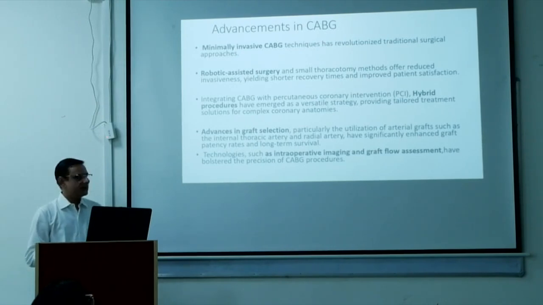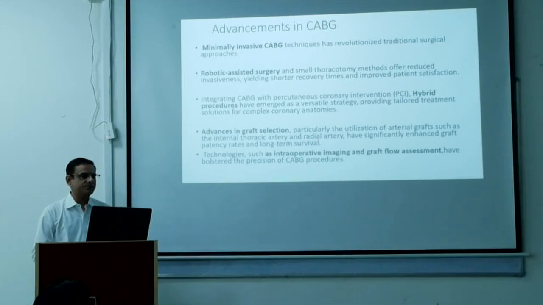The recent advances in CABG over the past few years, one of the most important is minimally invasive CABG. This technique has revolutionized the traditional surgical approach because it usually uses thoracotomy incisions rather than a median sternotomy. Another one is robotic assisted surgery, and these small thoracotomy methods lead to shorter recovery times and improve patients' satisfaction. Now, another one is the hybrid procedure, in which we combine both stenting and bypass at the same time.